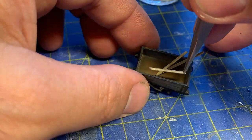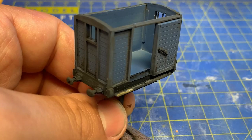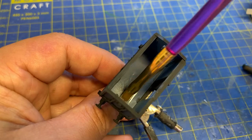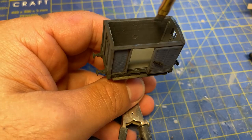Moving over to the van, the black detail has been added. So it's time to move on to the step, which is earth brown. I keep quite a tight palette for these models — it helps with the final look. The interior of the van is just painted with a random grey. You won't really see it once the figures are in, but it's nice to spend some time on this in case someone has a nosey inside.